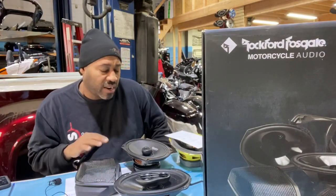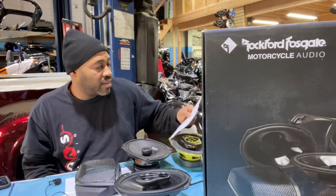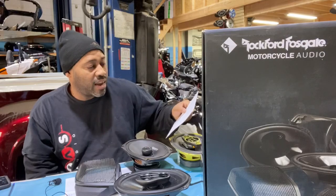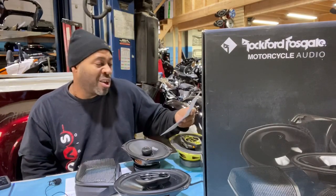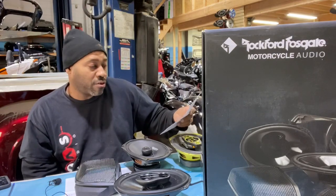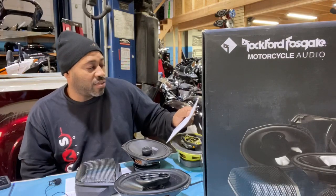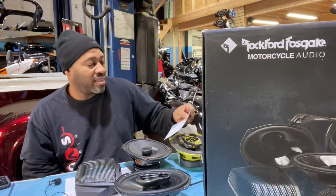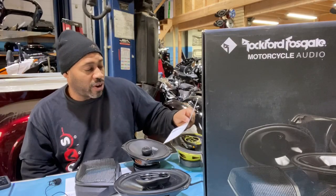The Rockford LID kit is a high quality kit. The part number on the Rockford LID kit is TMS69BL14 if you have a 2014 to 2020 Harley-Davidson Street Glide, Road Glide, or Road King. If you have a 98 to 2013, your part number would be TMS69BL9813.